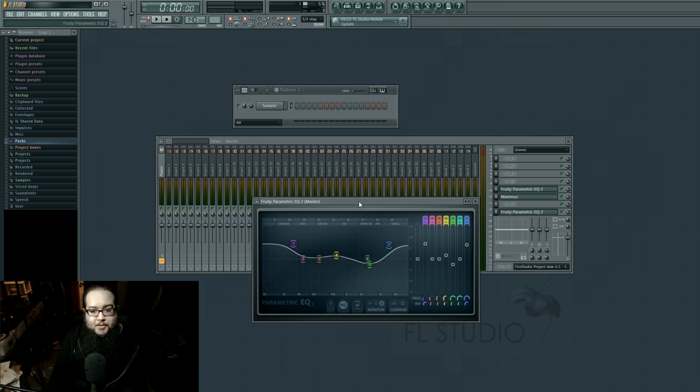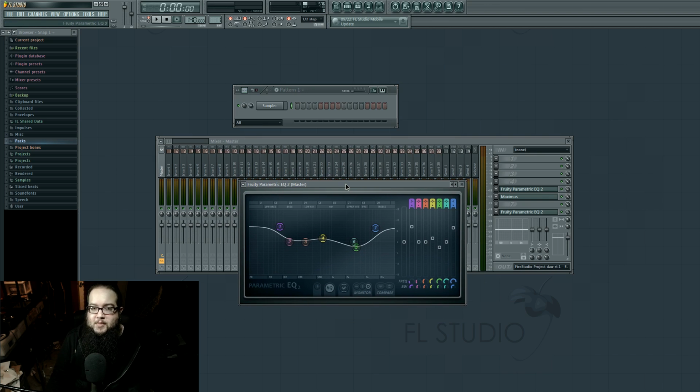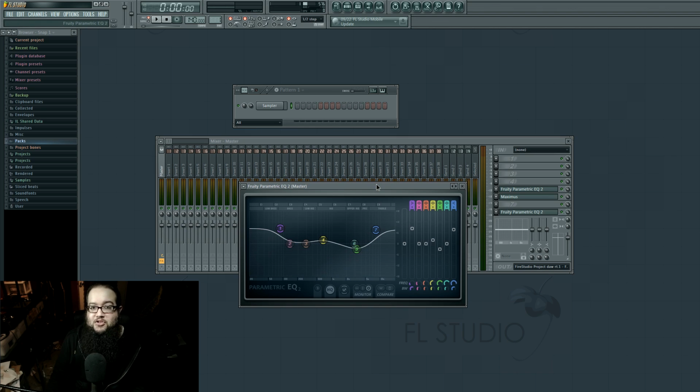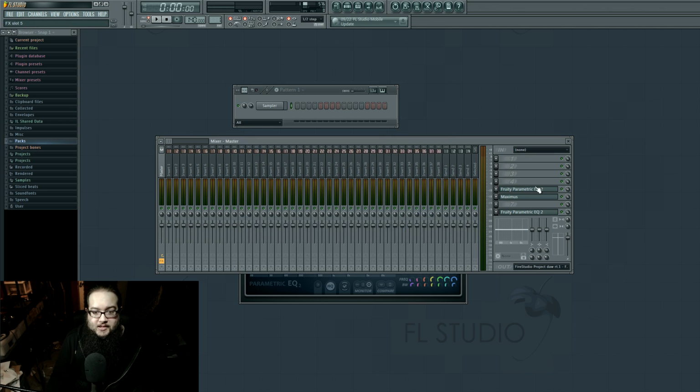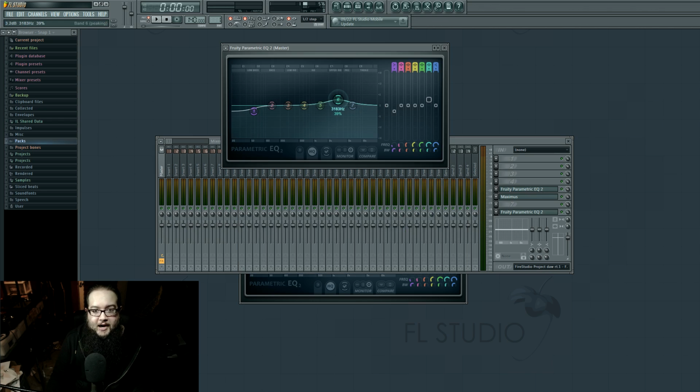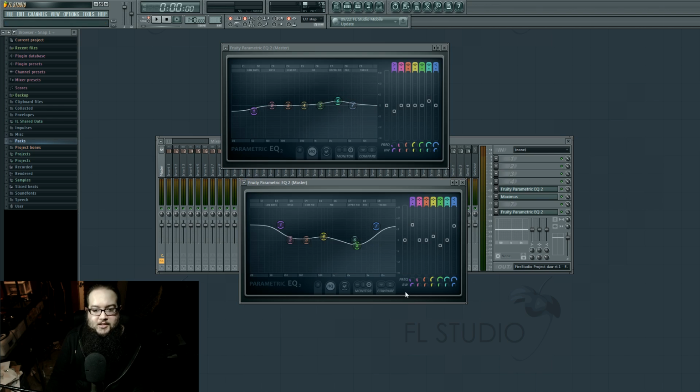Because remember, the point of this EQ will inevitably be to compensate for the problems in your system. But in order to do that, you are just balancing a track in a way that sounds totally dope to you. It's not really an objective process. It's totally just how you think it should feel. And as a result, this will be doing all the compensating for you. And so I'll end up doing things like boosting the 2K, 5K in my track to make it sound a little bit sharper, because in my regular mixes, I actually bring it down a little bit because this is represented a little too harshly on my system. And same thing with the high end and whatever.